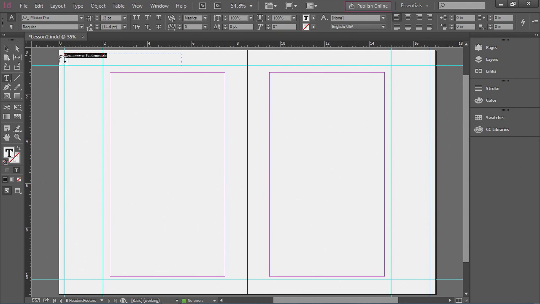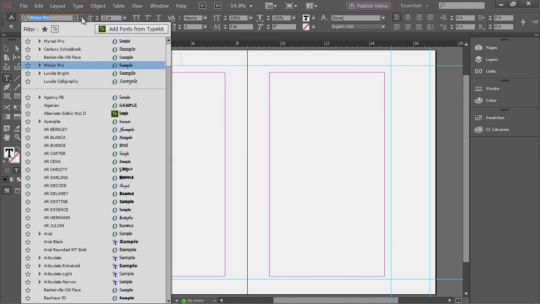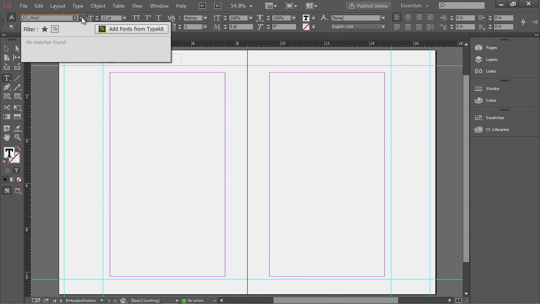You'll notice here at the top of my screen, the control panel is showing my text controls. So I have things like my font and all that sort of stuff up here. Maybe I want to change the font. Well, I'll click this little drop down here and I can choose from any font listed on this particular machine. So I'm going to stick with something pretty simple. I'm going to use a Myriad.